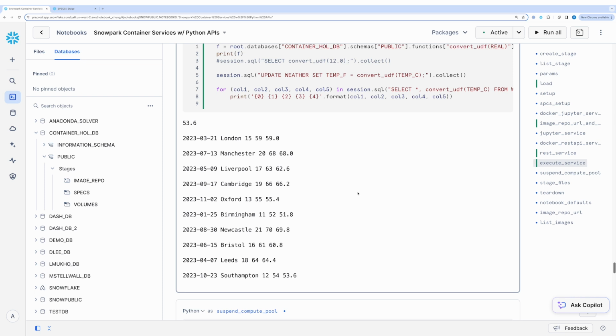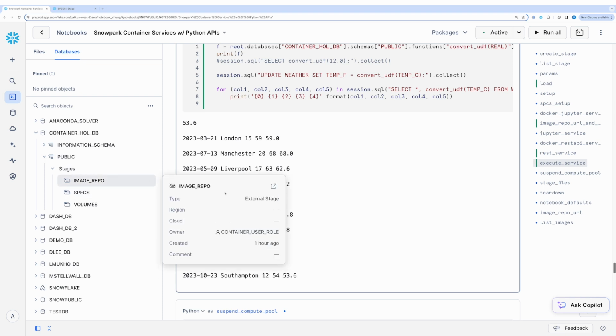Awesome. So let's quickly recap what we did. The first thing that we did is we did some account level setup using the Snowflake Python APIs to kind of just set up our databases and schemas and corresponding objects. We then set up Snowpark Container Services, including the compute pool that we would run our service on top of. We went ahead and pushed our container image up into the image repo.